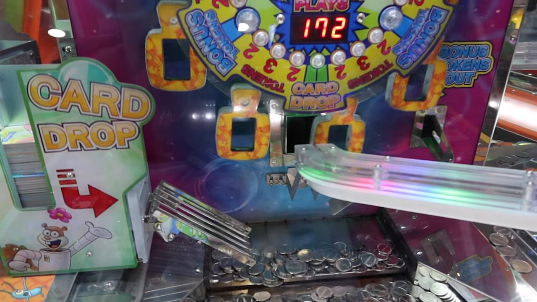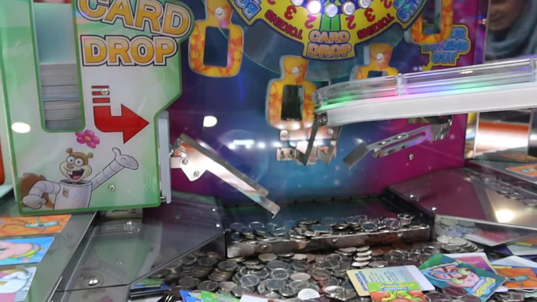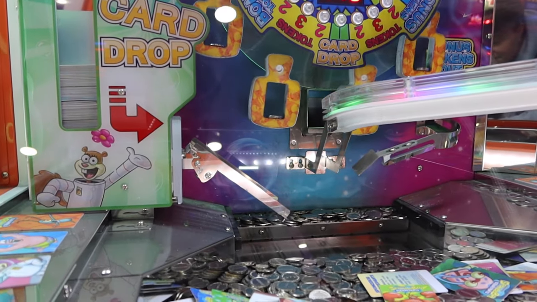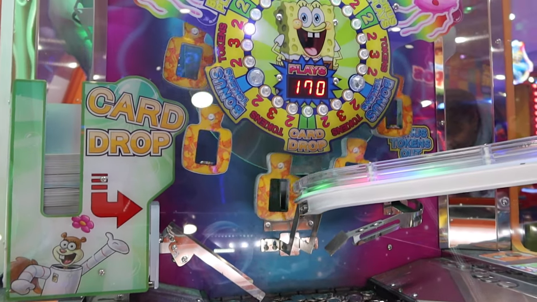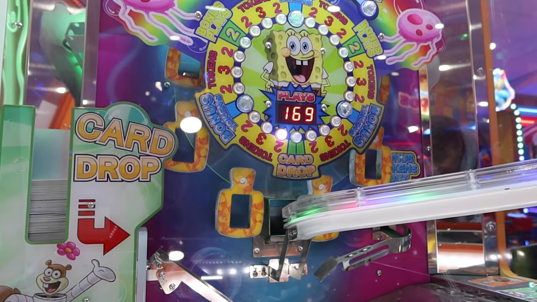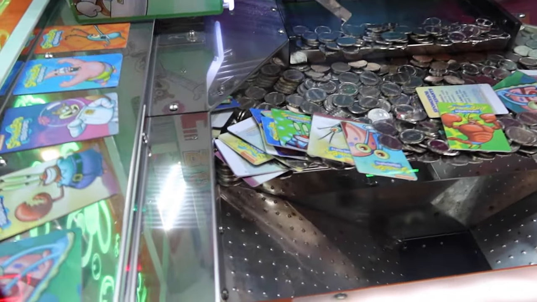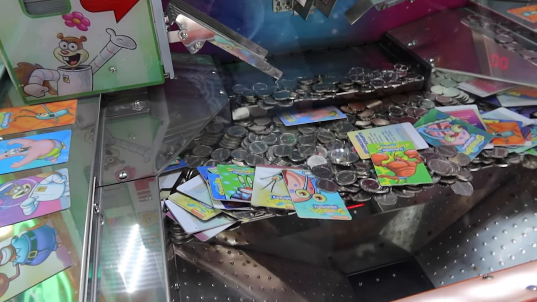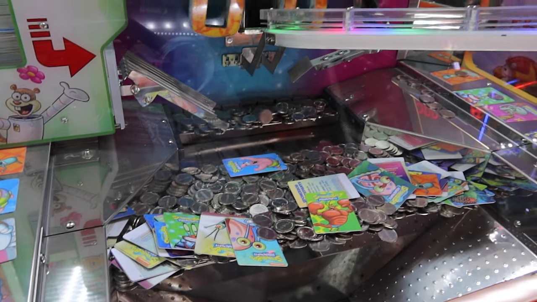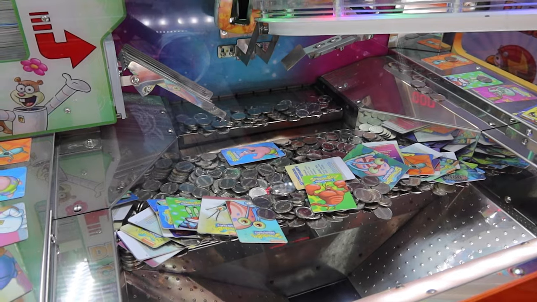Just getting that timing right when you do it, it gets in and you get all your tokens and your bonuses. Yeah, we've got all bonus coins coming down here. Loads of cards ready to drop in this corner, so hopefully we can push some of those across. And there's another card just coming out, it's another Patrick. So we've got a Patrick card, we're going to push some coins off. Pushing it forward would be great.